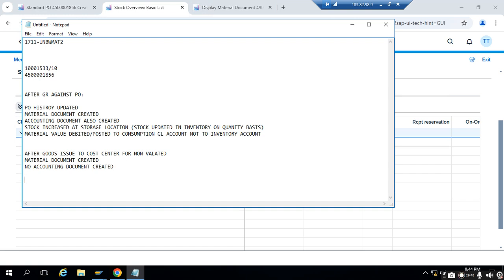So here I will just mention: after this 201 inventory movement, stock quantity decreased, and as we don't have any inventory value for this non-valued material, this accounting entry is not generated.